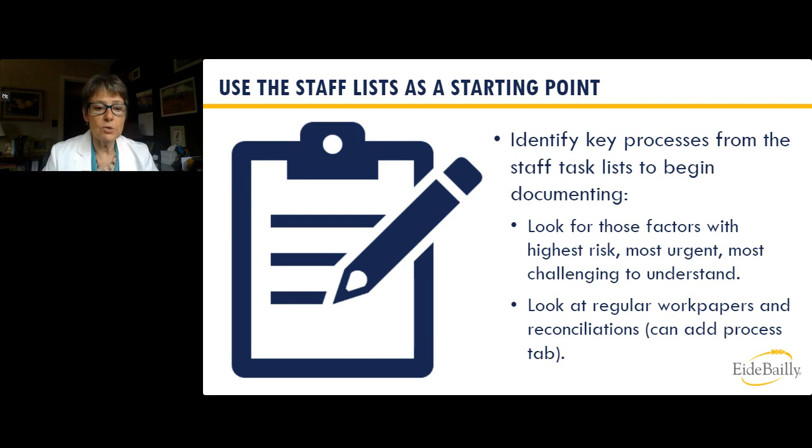And I think your staff, when they start looking at the regular work papers and the reconciliations that they do, can start considering adding a process tab right to those reconciliation work papers, especially in Excel. We'll go through an example of this. That's a great way to very easily and almost painlessly incorporate documentation into a worksheet so that it's right there when you open up that worksheet the next time for updating.